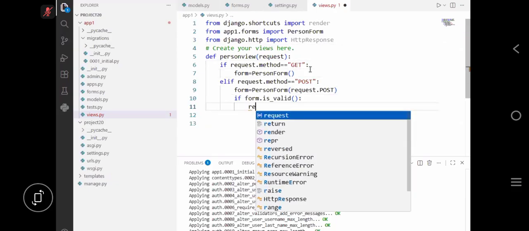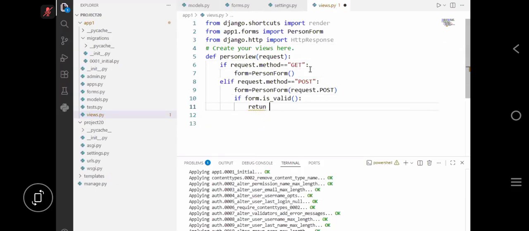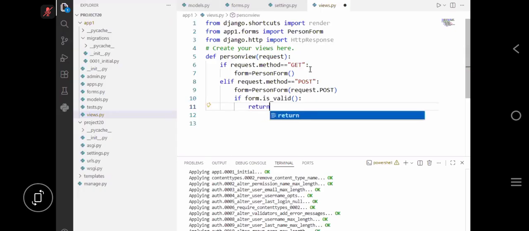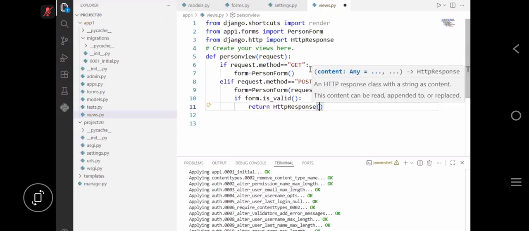Okay, so here I'm creating a response, HttpResponse, and I'm just displaying the message: data is valid.